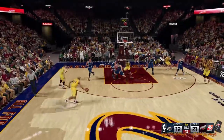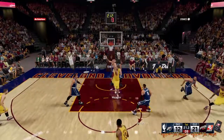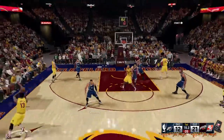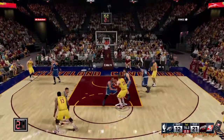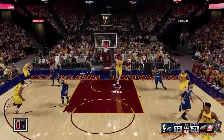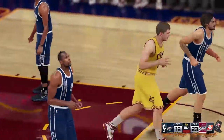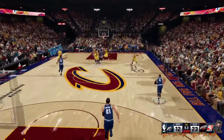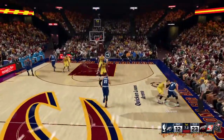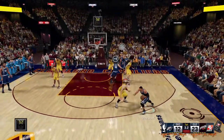He feeds it to Jefferson. There's the dish to Moskov, and the rejection by Ibaka — just five on the clock. Thompson passes to Moskov — second-chance shot — and at last they get one to fall. They keep going down low with the ball and keep getting positive results. This is a very nice lead to have early in the ballgame.